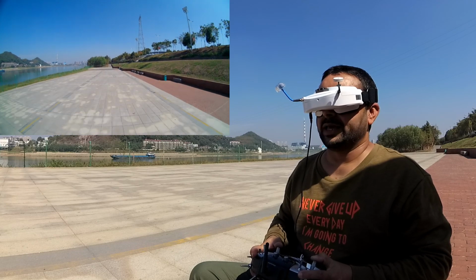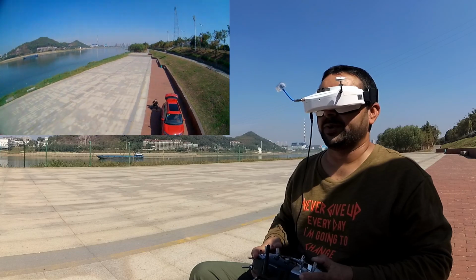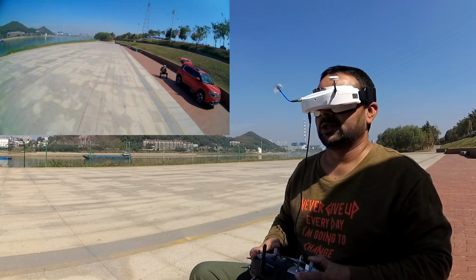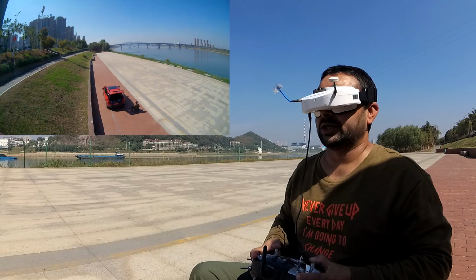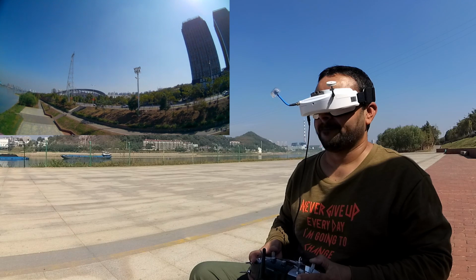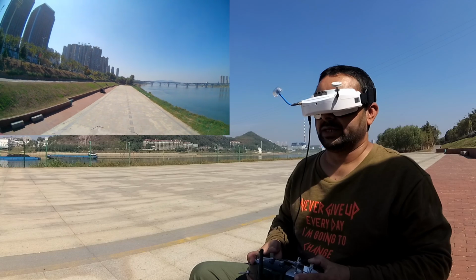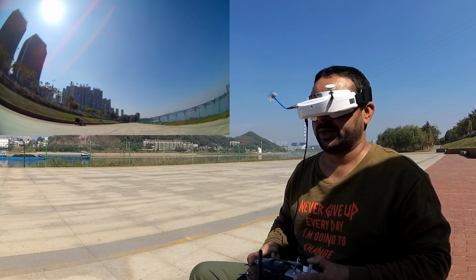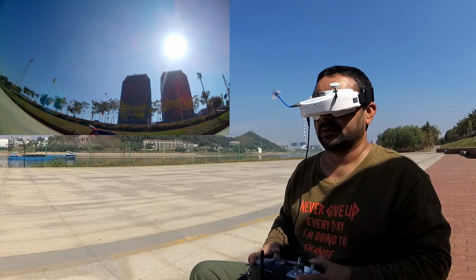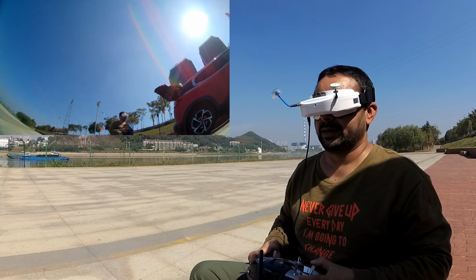On the camera level, I can actually put some vibration damping on it. That will be nice, I think. But on low RPM, I think there's no jello. Alright, time to land. With that camera angle, you have to go pretty far. Yeah, baby, that was nice.